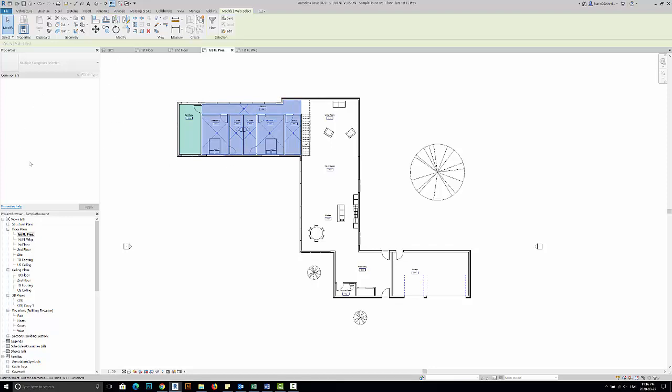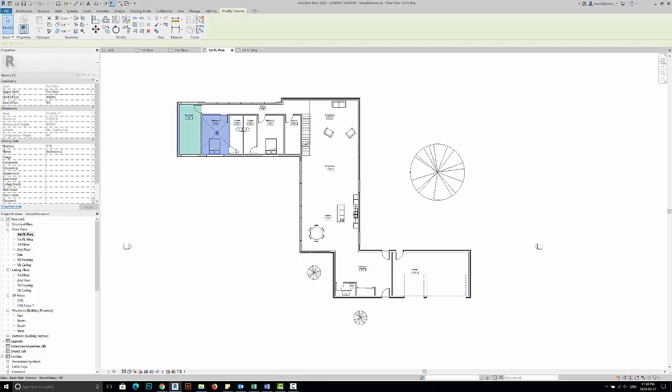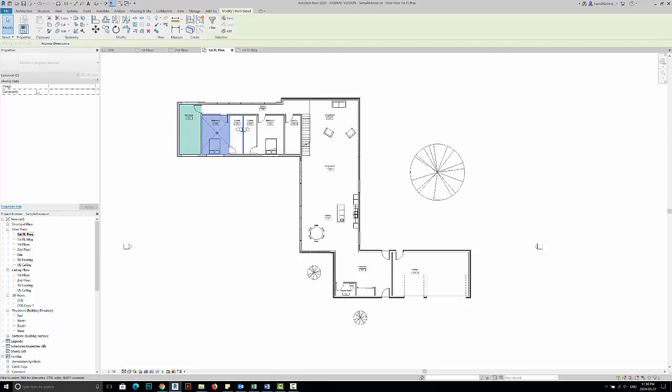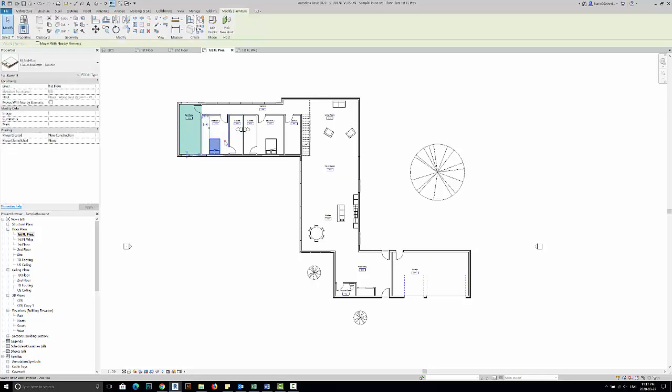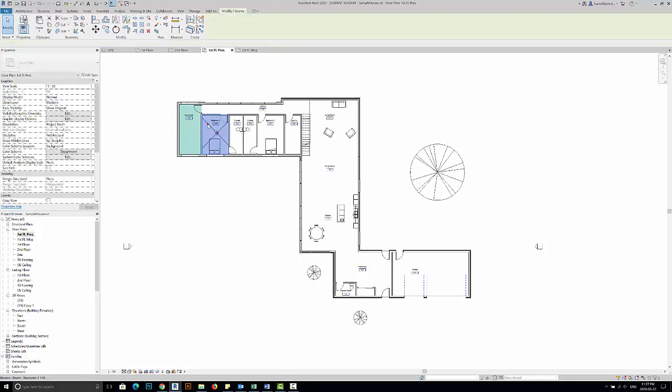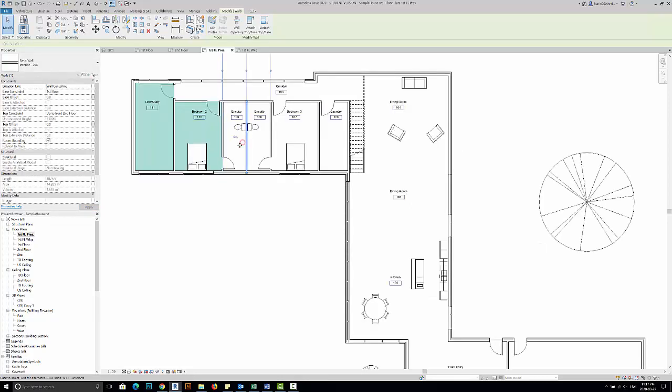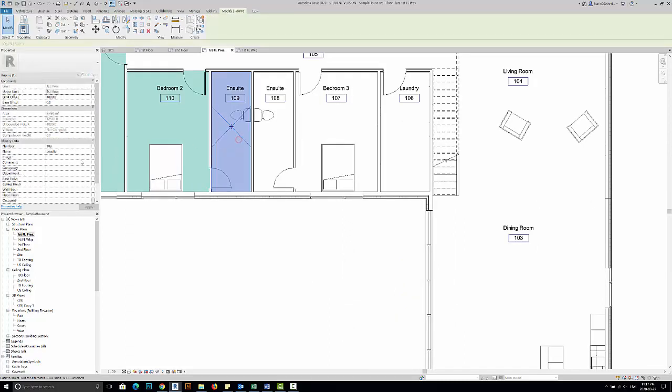Unfortunately, you can't actually select all of them and change them all to the same department at the same time. I thought you could, but apparently not. So you'll have to do it one by one. As soon as I select the second one, I can't choose different departments. Come on, get the room. And again, just go to your department, private. Maybe if I zoom in, it'll be a little bit easier to grab these spaces. Private.